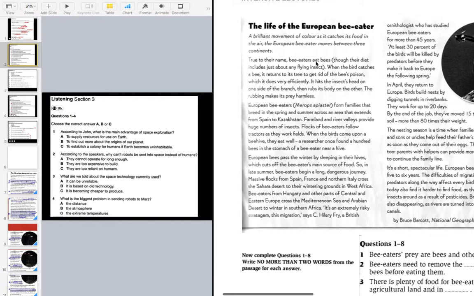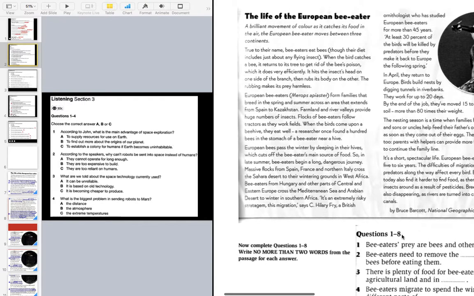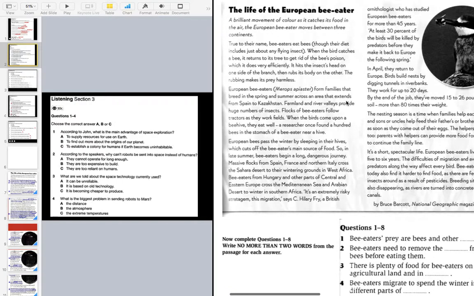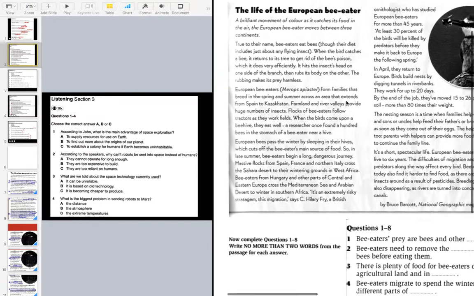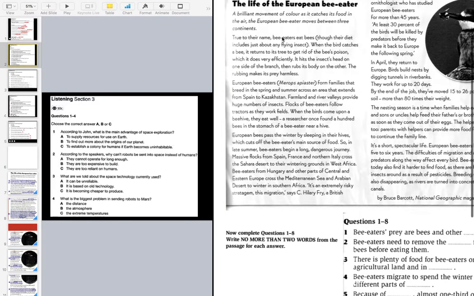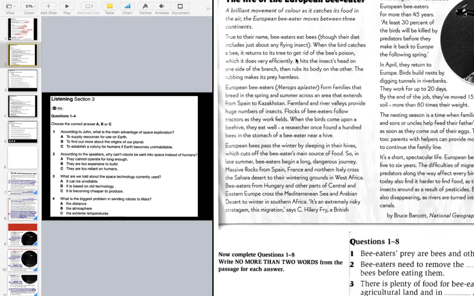So eat is a keyword equivalent to prey, because what bee eaters eat is, of course, their prey. So you let them read this line over here, and almost automatically the students would be unanimous in saying that the answer is flying insect. All right, so that's number one.